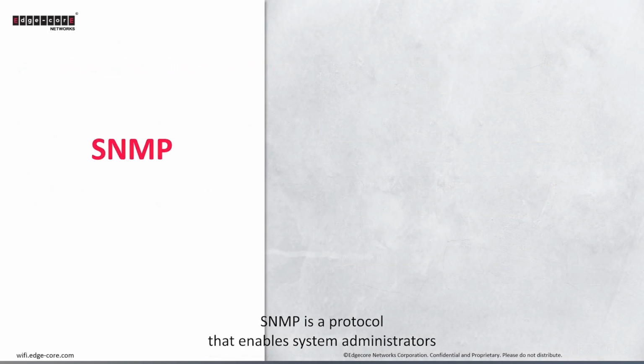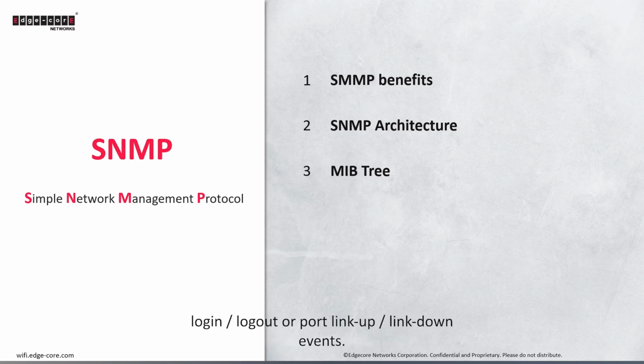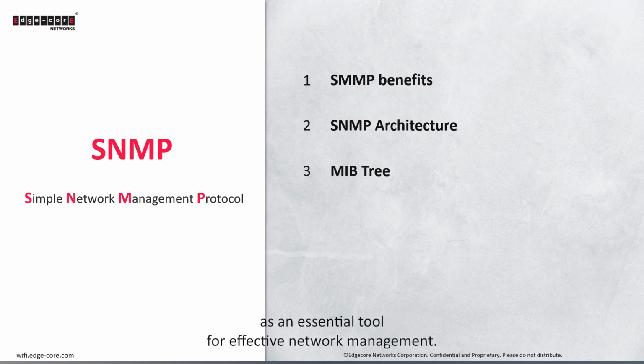SNMP is a protocol that enables system administrators to exchange information with different devices on a network. For example, they can get information about user login, logout, or port linkup, link-down events. In addition to CLI commands and web interface, Edgecore enterprise switches also rely on SNMP as an essential tool for effective network management. With SNMP, system administrators can monitor the status of devices and make configuration changes.